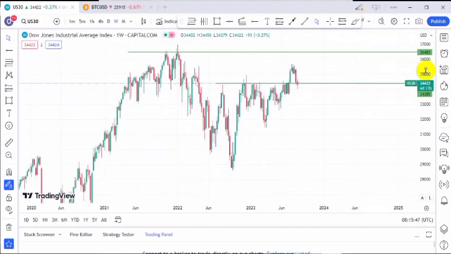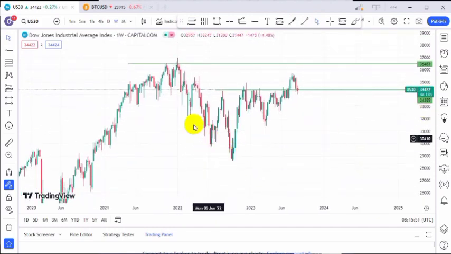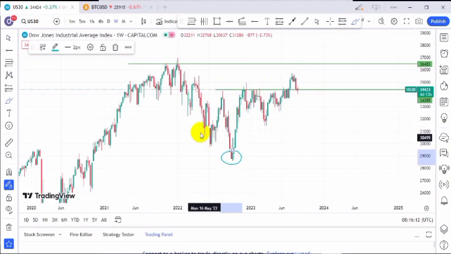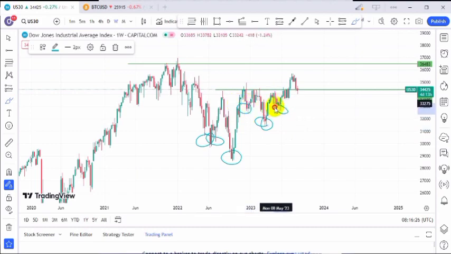All right, so I can see this clearly: a head, a left shoulder, and a right shoulder. Also, we can see a small head, left shoulder, and right shoulder. Either way, this is the neckline for the two of them. If you consider this big one, this is the head, the left shoulder, and the right shoulder. Let me draw what I'm saying so it can be clear. This is the head, the left shoulder, and the right shoulder. So for the small one, this makes the head, the left shoulder, and the right shoulder.